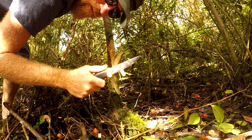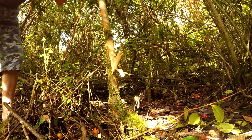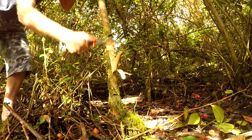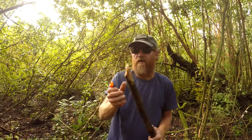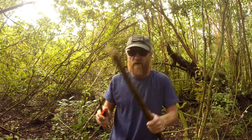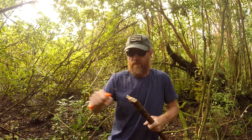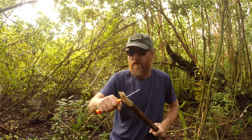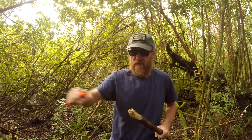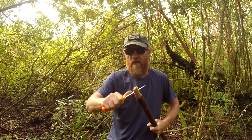A Mora chopping. Huh. That's weird. I'm gonna make a frog spear with my Mora and this guava stick. Just slices right through that wood. Razor sharp. And holds an edge pretty good. Just slices that wood. Look at that.